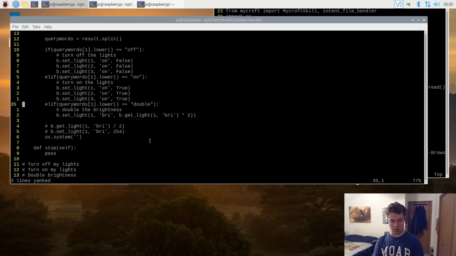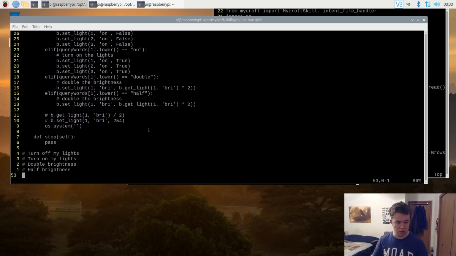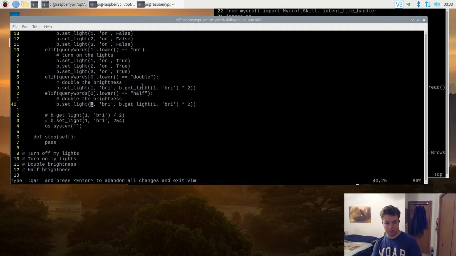Then we can just copy those lines and change it to, wait, this is index 0, not 1, so there's another thing that I just realized we had wrong. That's 0, so is that. So now we're going to divide by 2 instead of multiply for the half brightness.